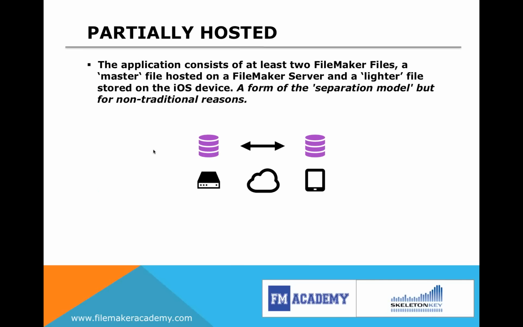The next option for deployment we looked at was partially hosted. So this is another separation model. This is where we are putting one FileMaker file on the device and one FileMaker file on the server. It's not for the same traditional reasons as I said before, but you could be doing this because you want to put graphics or other kinds of data into the local device just so that they don't have to traverse the network.